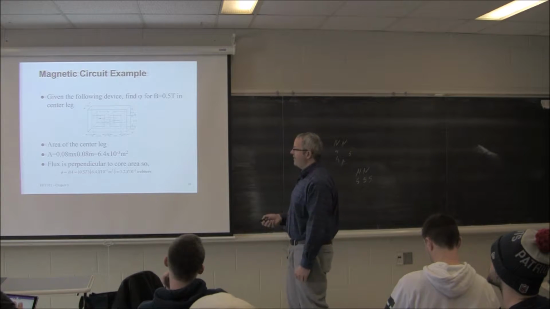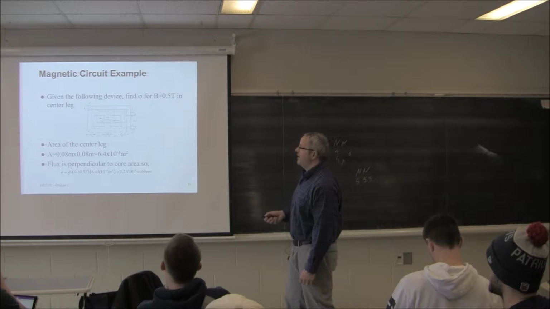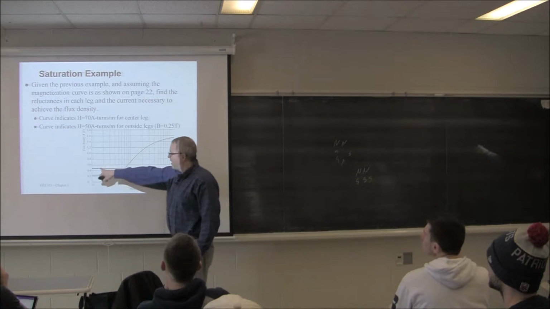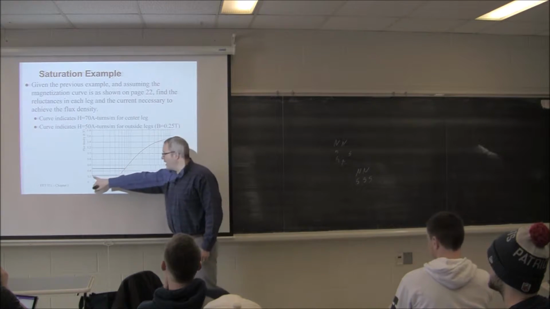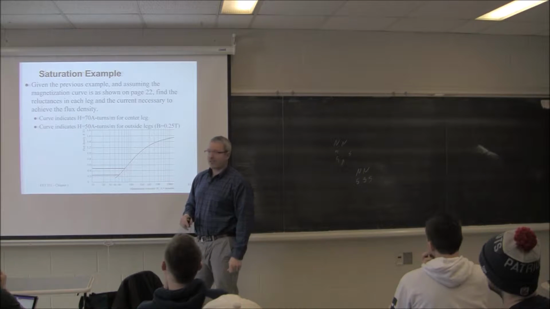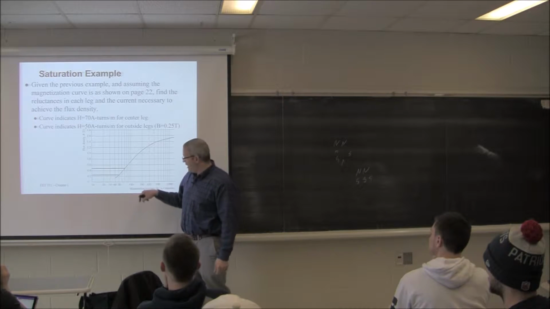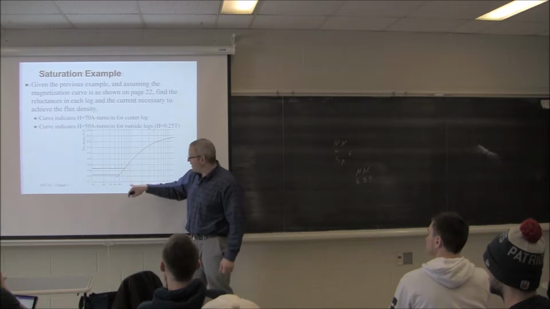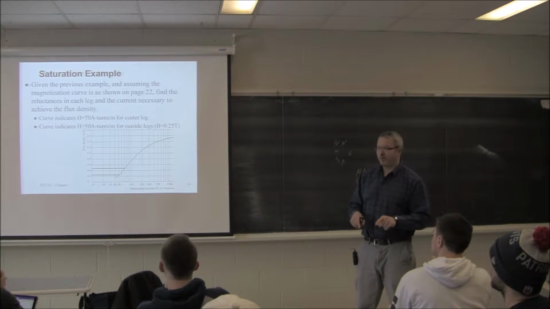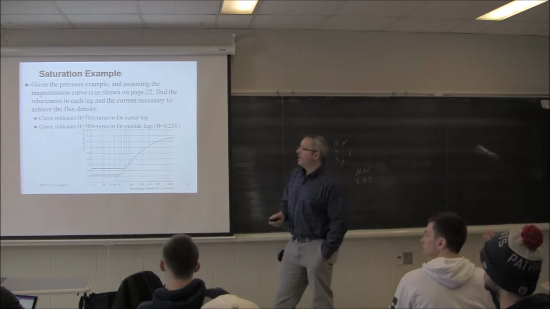So remember, we have 3.2 times 10 to the minus 3 Webers here, and 0.5 Tesla, which means we have 0.25 Tesla in the outer legs, right? I have 0.5 in the center leg and 0.25 in the outer legs. That flux is splitting in two, which means its flux density is also splitting in two, as long as the areas are the same. From this curve, and this is where you need the curve, my H value is determined based on the magnetic material. You can see here, I need 50 amp turns per meter in the side legs for H, and 70 amp turns per meter in the center leg.